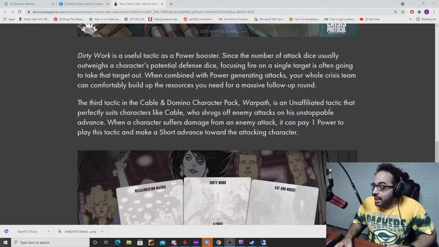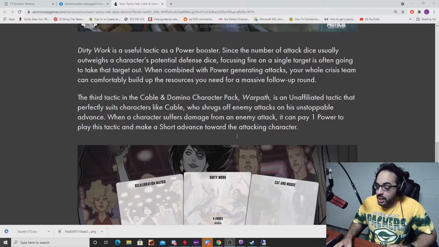Warpath is an unaffiliated tactic card that perfectly suits characters like Cable, who shrugs off enemy attacks on his unstoppable advance. When a character suffers damage from an enemy attack, it can pay 1 power to play this tactics card and make a short advance towards the attacking character.